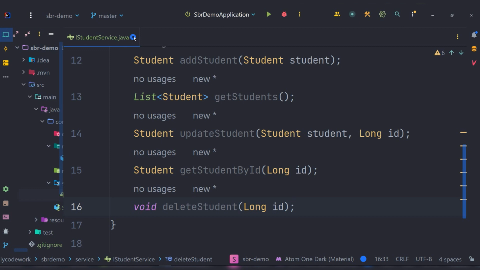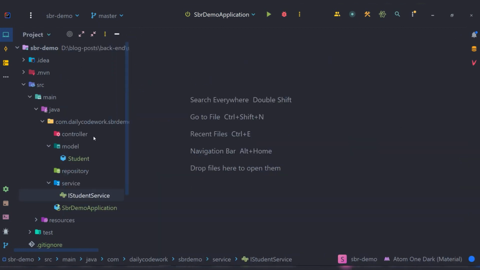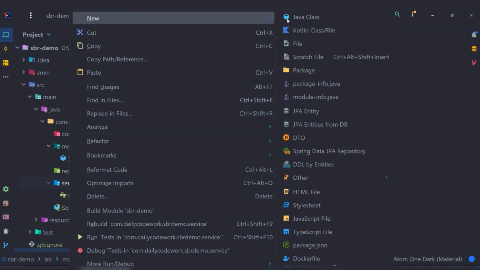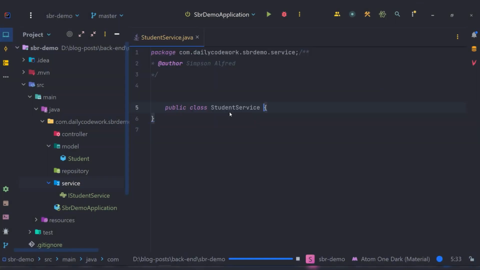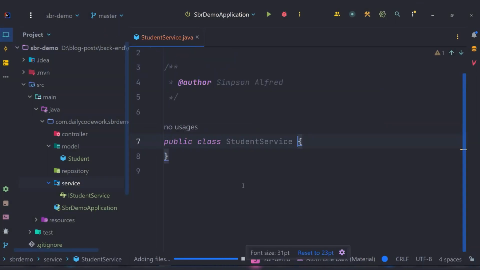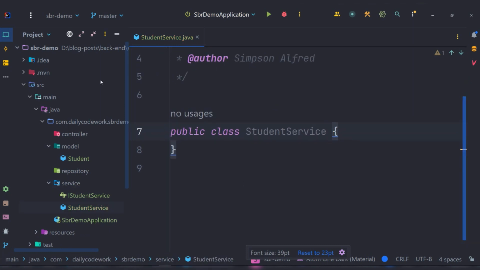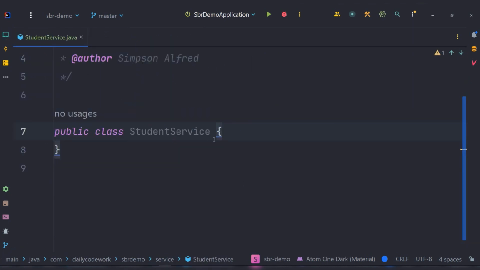So I'm going to close this down, and let's create the implementer, that is the service class that will implement the interface we've just created. So this one is going to be called StudentService, like so, and this one is going to be a class this time. I'm going to make this full screen.